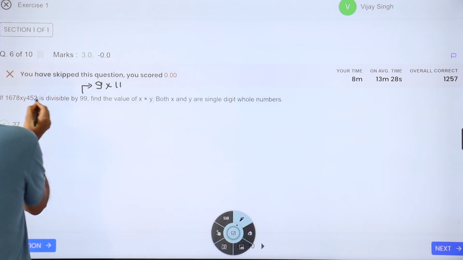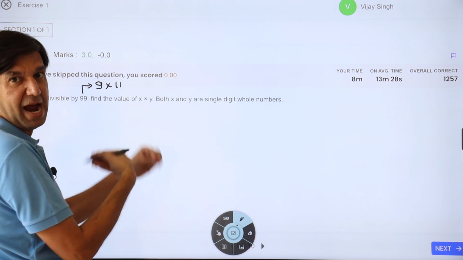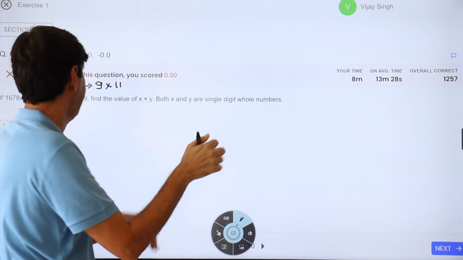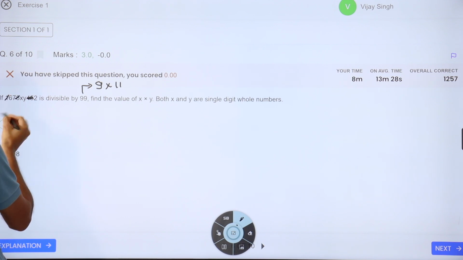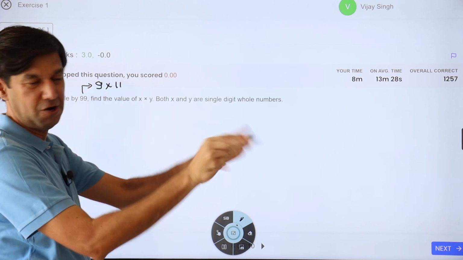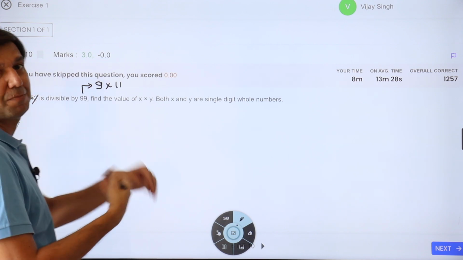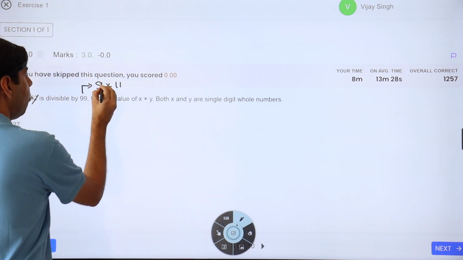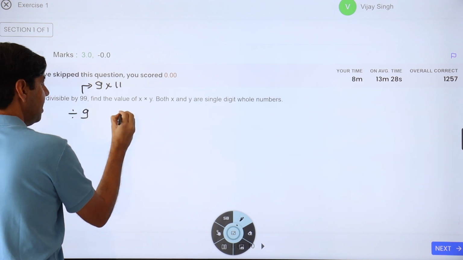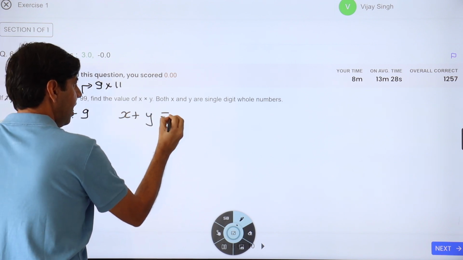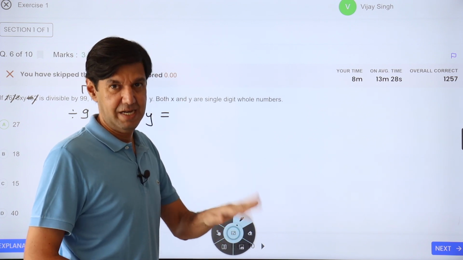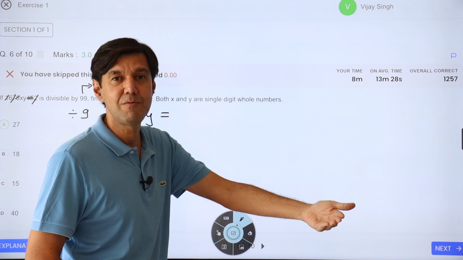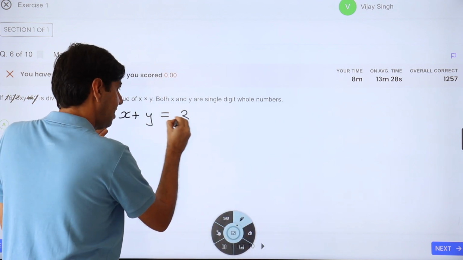So 9 means you need to use all of the digits. So again I'm adding them up, and when I'm adding I'm dropping the 9s. 4 and 5 is a 9, I'll just drop it. 8 and 1 is a 9, I'll drop. 7 and 2 is a 9, I'll drop it. So what I'm left with is 6 plus X plus Y. So for divisibility by 9, 6 plus X plus Y should be divisible by 9. It will be more than 6. So what's the multiple of 9 more than 6? 9 itself. So X plus Y could be 3.